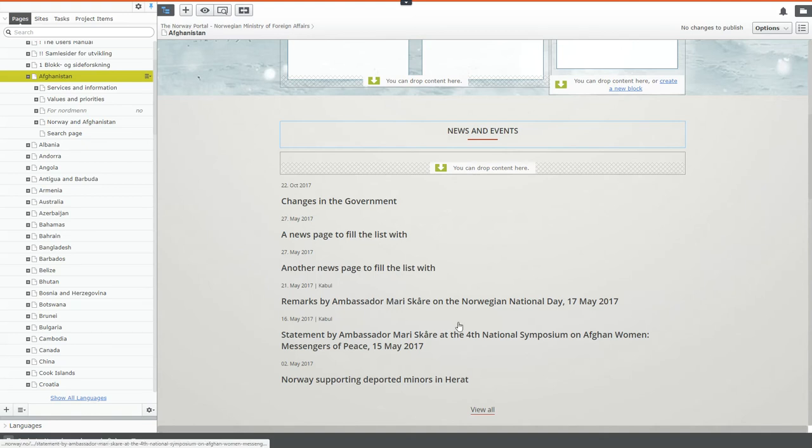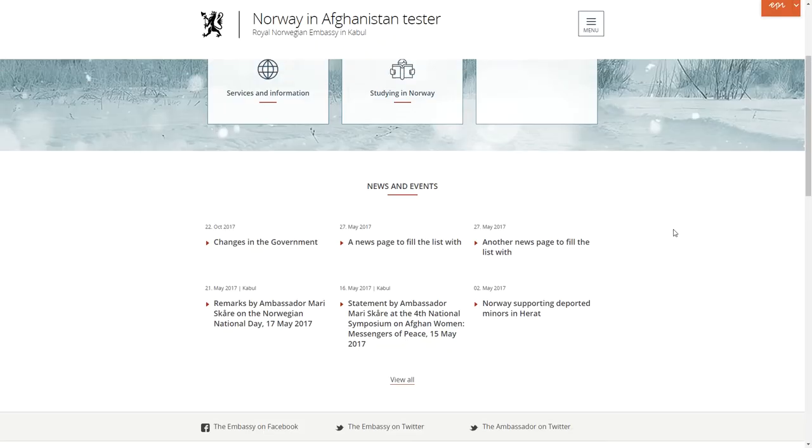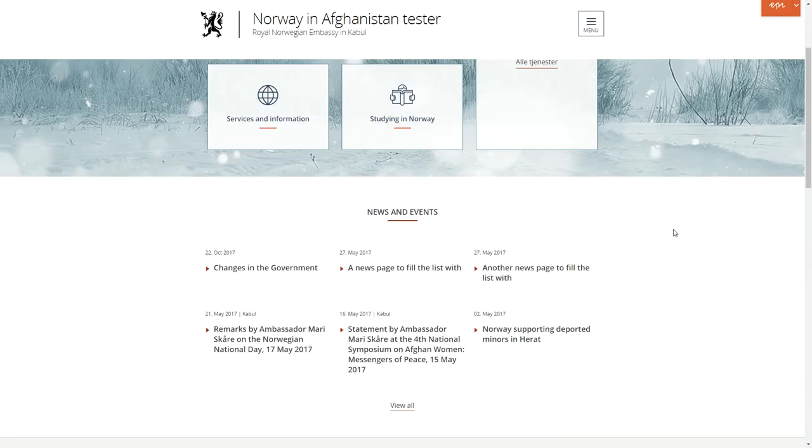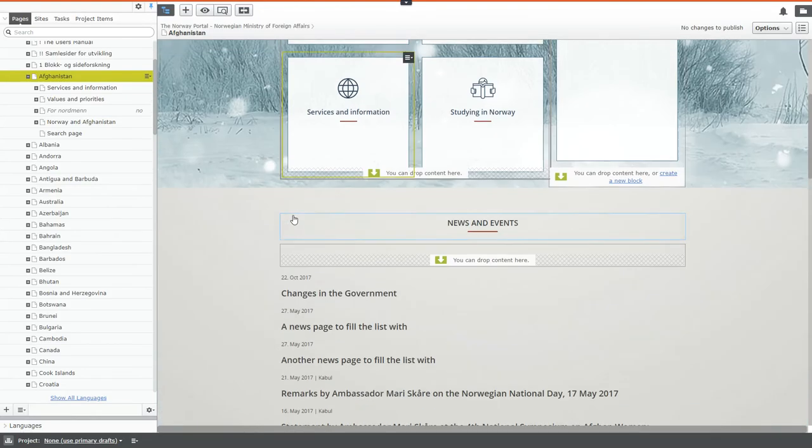The big thing is I've moved the news all the way to the top, just below our services, and they will always be presented like this. For the time being, I'm presenting them without the ingress because they're just news articles. They do not usually need any further information. And for that, usually we've created a focus area.